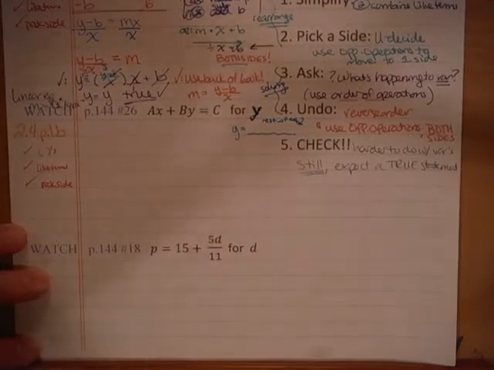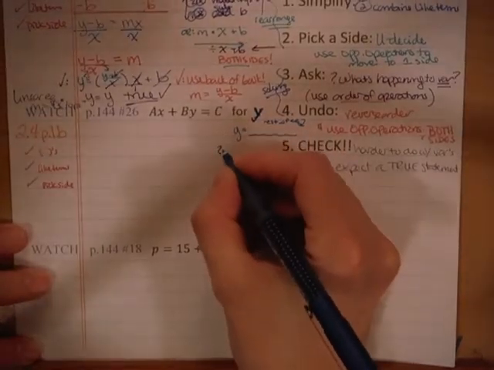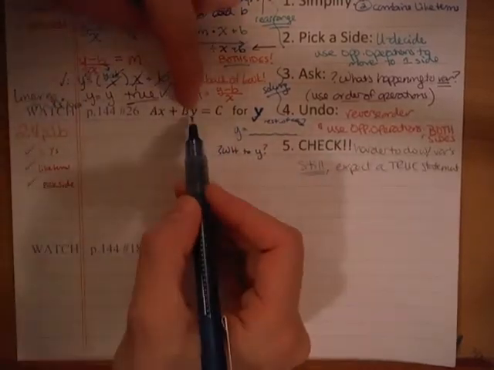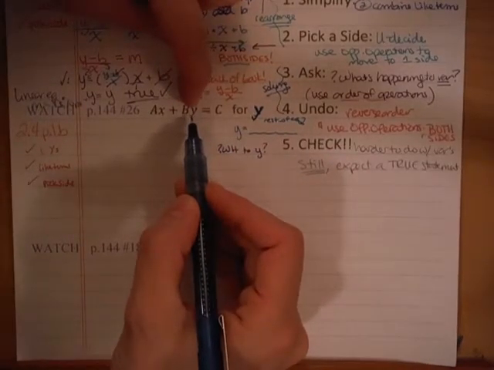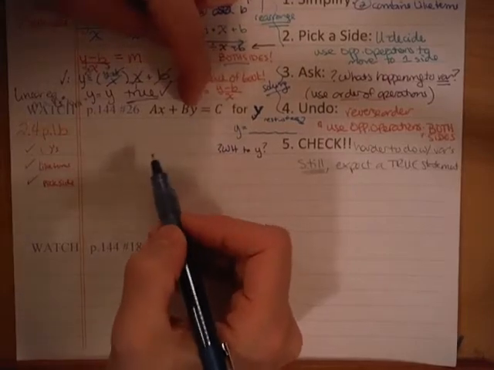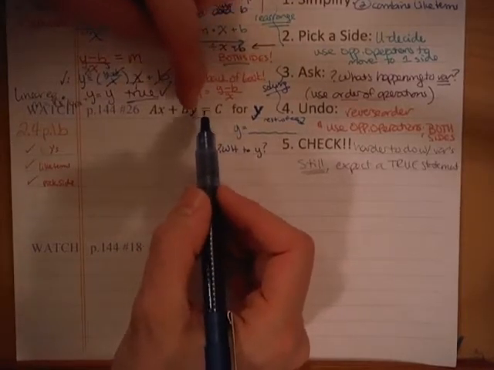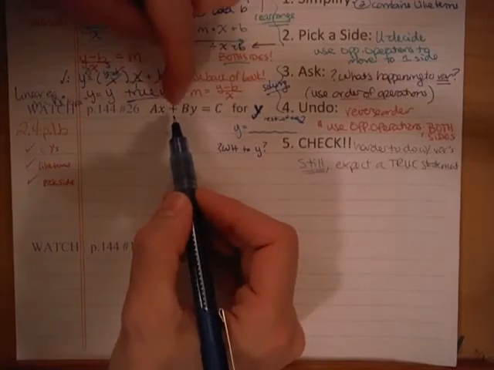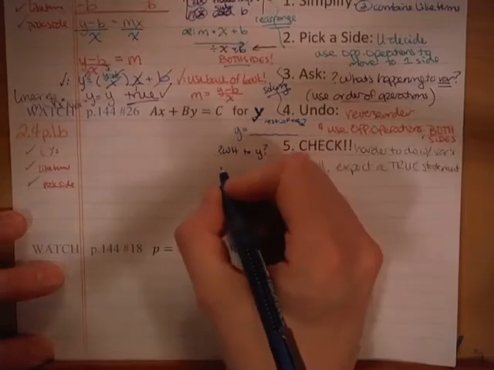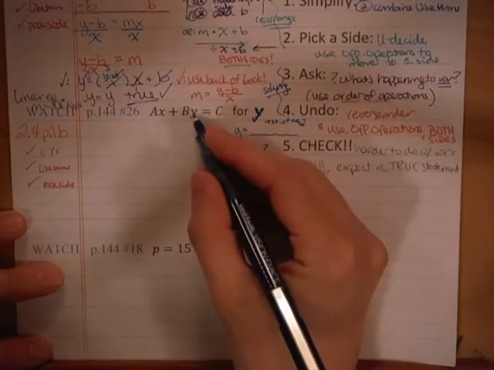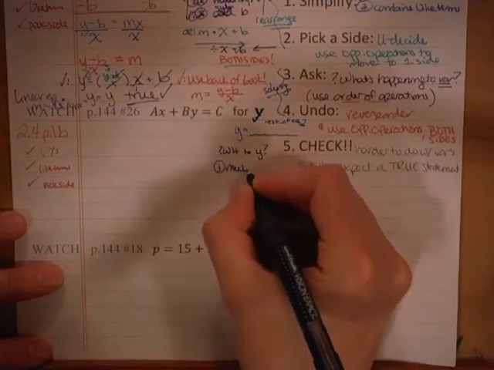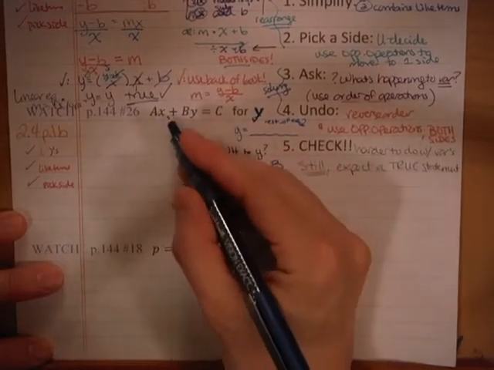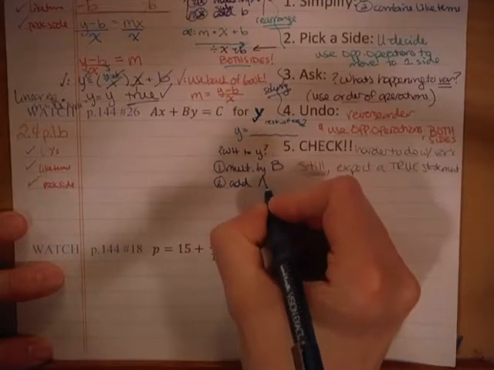We're just going to jump right into where we ask ourselves, what is happening to the y variable? In other words, if we plugged in a value for y right here, order of operations would have us do what? And then what? So in this case, it would get multiplied by b, and then whatever ax is would get added to it. Okay, so let's go ahead and write down those steps. If you put in something for the y value, it would get multiplied by b, capital B. The second thing that would happen is that ax would get added to it.